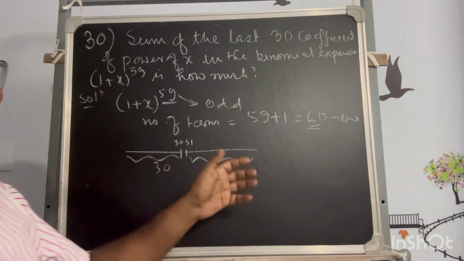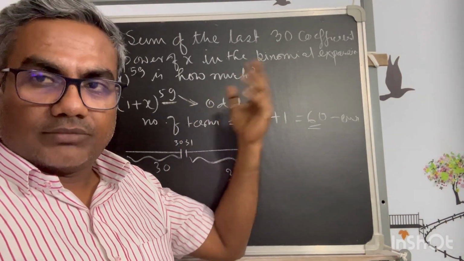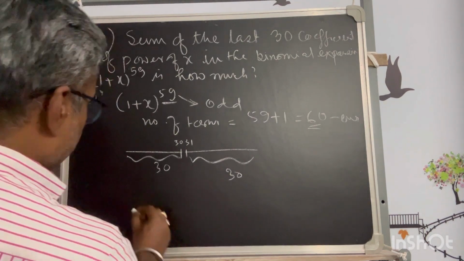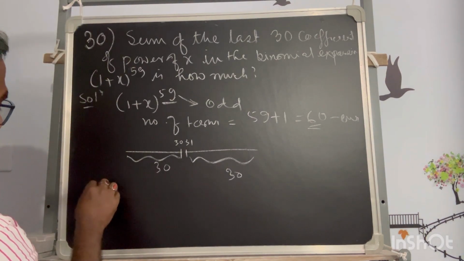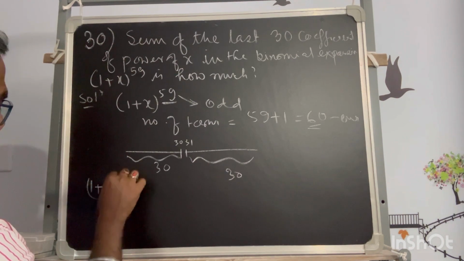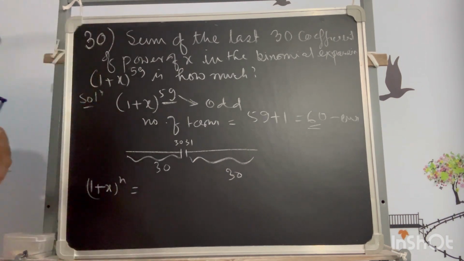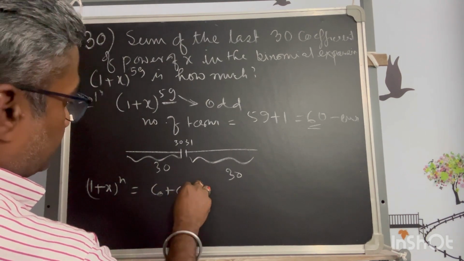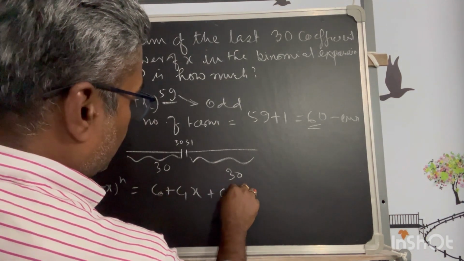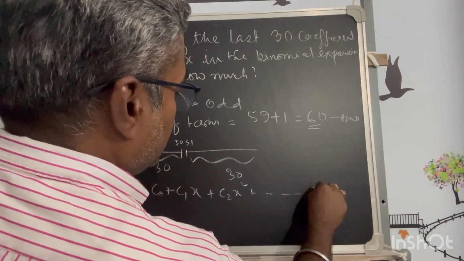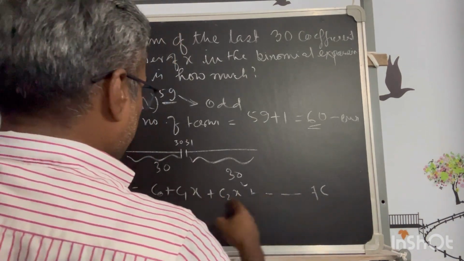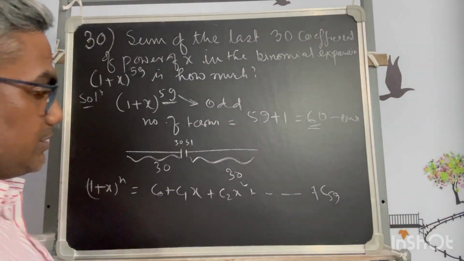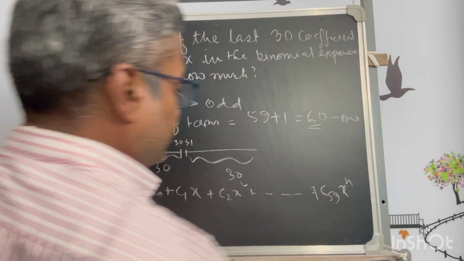By seeing the similarity, we can assume this, in order to calculate it by the formula. Now for any series to the power n, when you expand it, the binomial coefficients in this case will go like C0, C1, dot dot, up to C59, the end one, Cn, and x to the power n will be the last term.